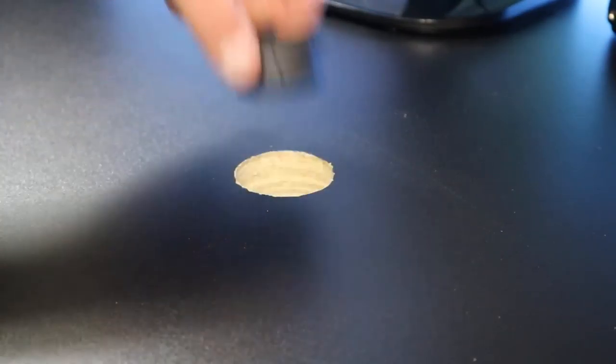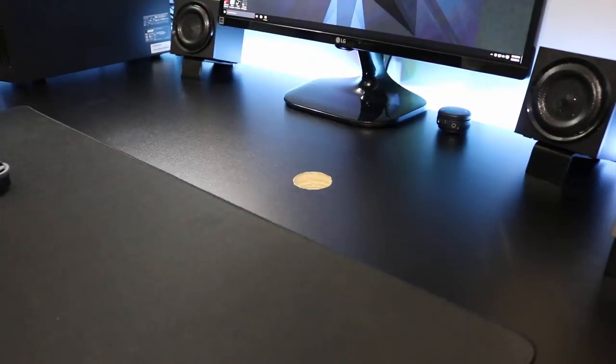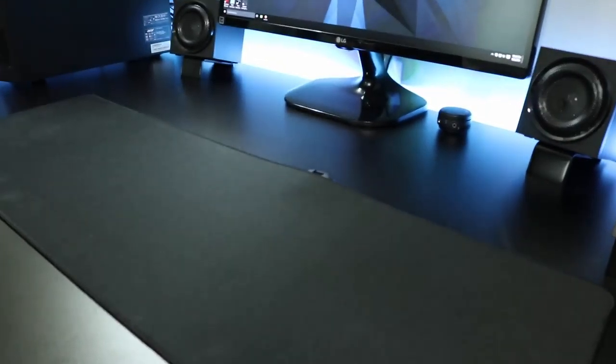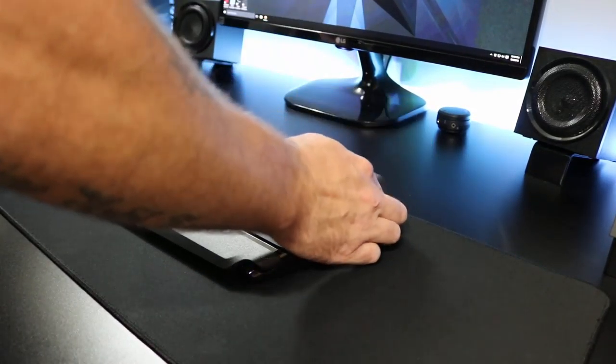Well, that fits. That works out good. So there's a hole. So now the plan here is to have this set just about like that. So that worked out.